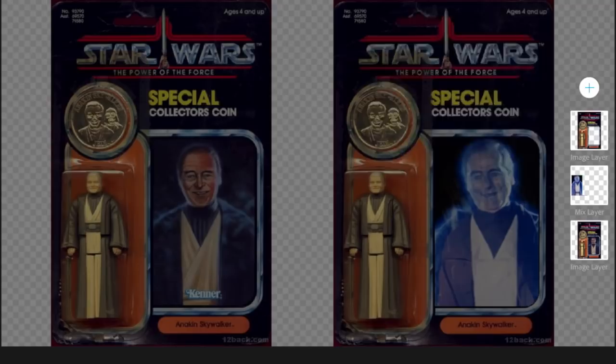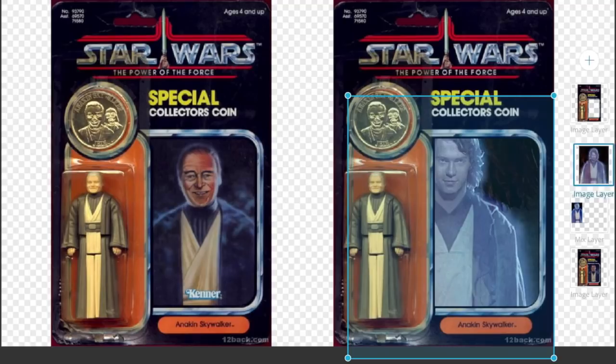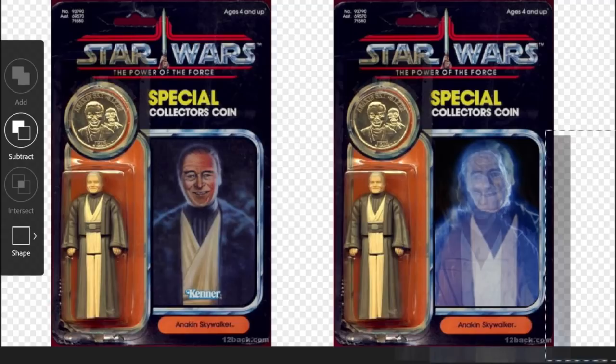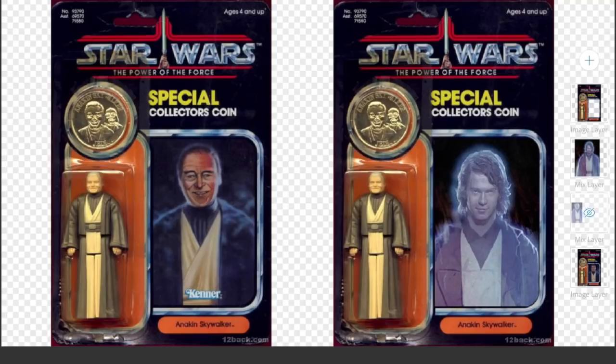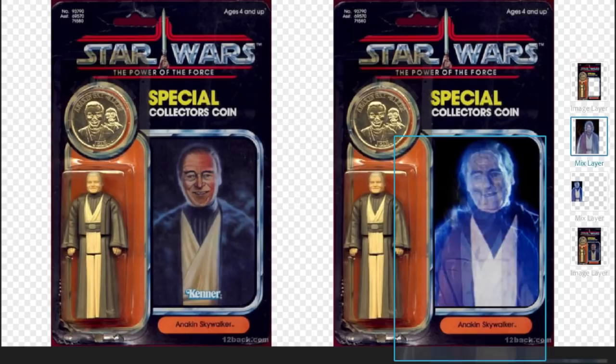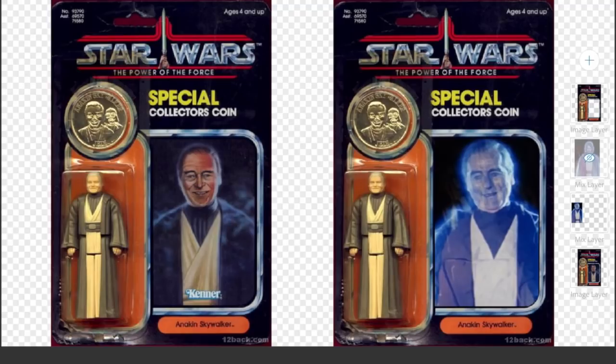And let's bring up one more ghost here, just for the fun of it. Just to upset some people. Cut it out, subtract. Ooh, look at him, you see through on there. Ooh, look at that, Anakin Skywalker. In fact, let's try to, watch this. This might be interesting. Ooh, blend their faces together. Okay, I'm doing that. There's Anakin, but I think we'll all agree with that card right there. I think that's the one we're going to agree on. So let's delete that. Didn't take long.